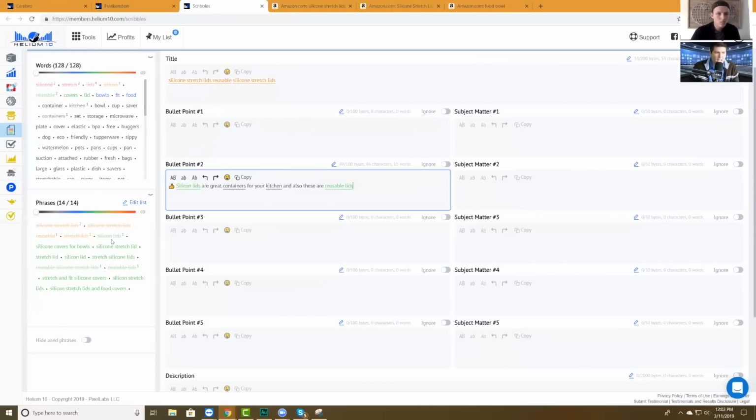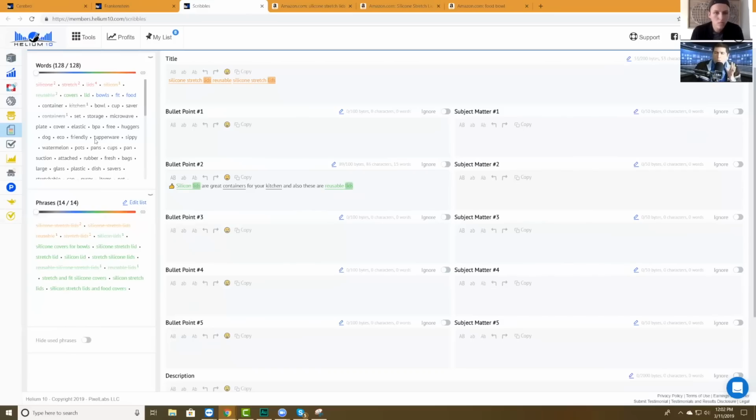So like, hey, I've already knocked out like 4 or 5 of my phrases, and here are the individual words that it's knocked out. So as you can see, for example, right here, it says lids, and there's a number 4 right here. What does that mean? That means I've already used lids 4 times. So if I don't know where I use lids, I'll just click on this and say, oh, I put lids here, I put lids here, I put lids here, I put lids here. So this is just a great way.